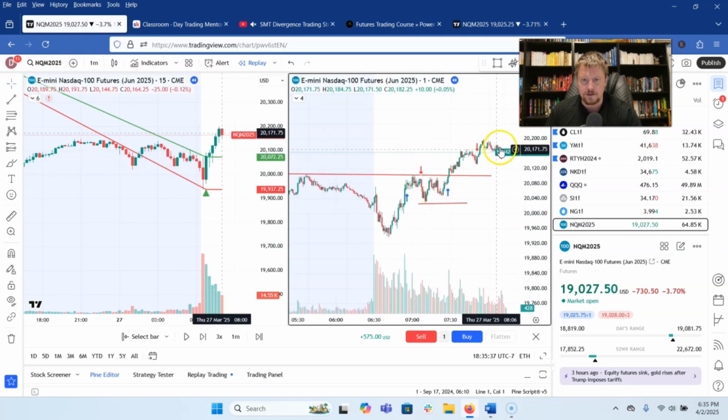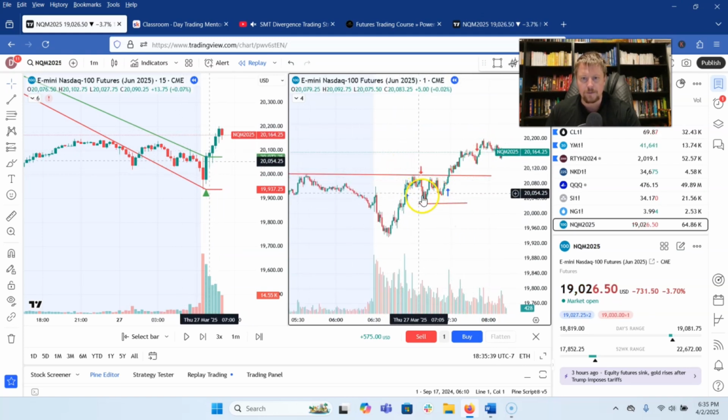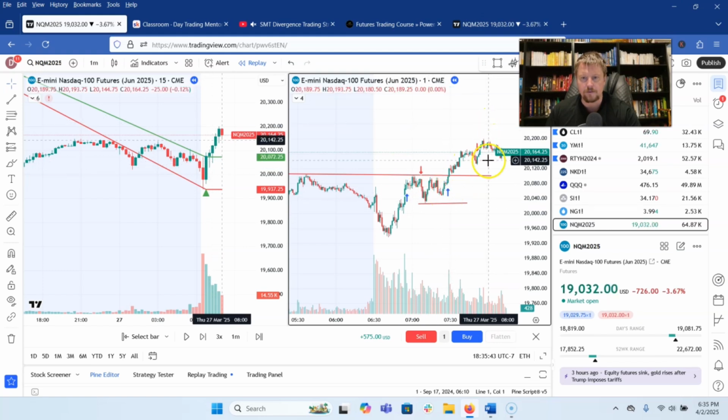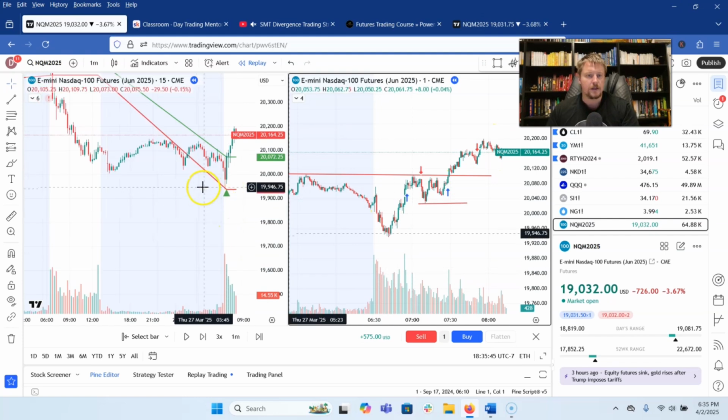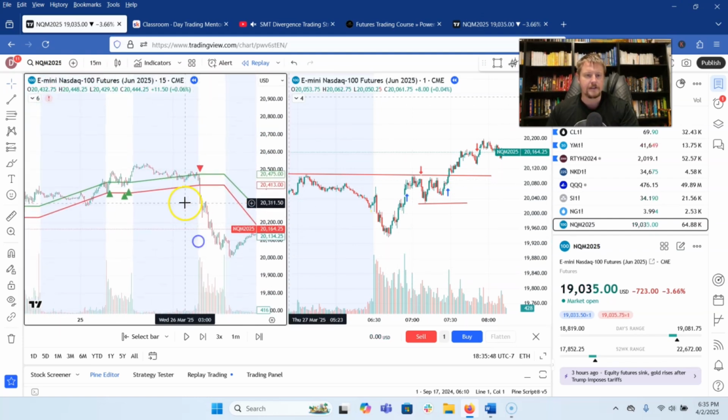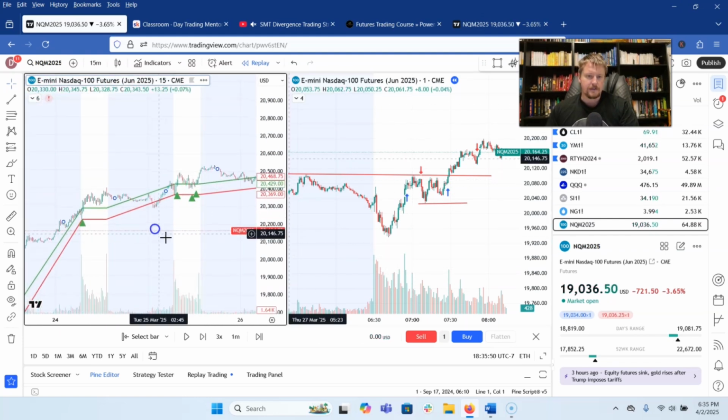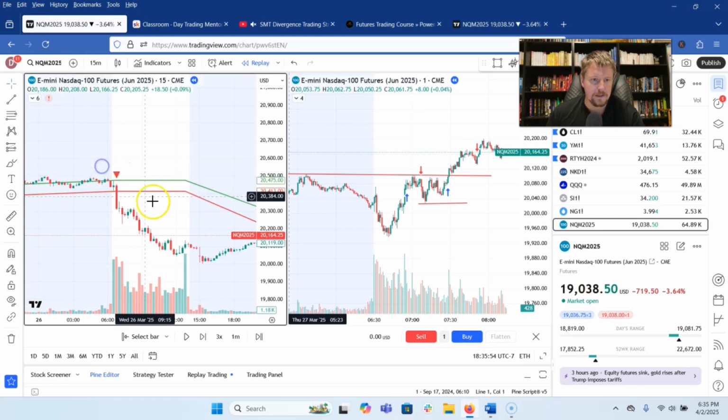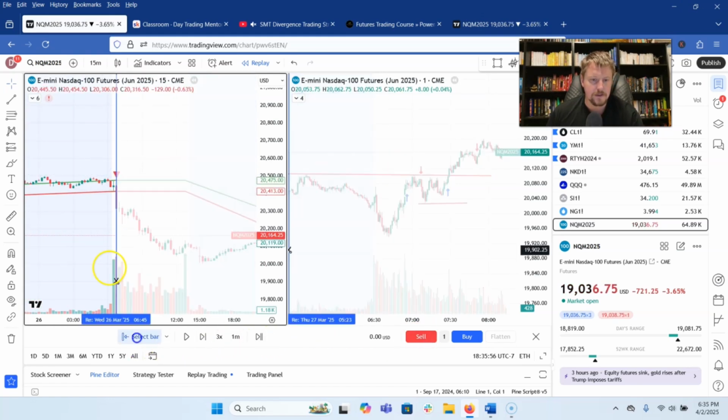Fourth time's usually the charm. Boom, right? But then we come back down. We form this pretty solid floor. We form a new higher low here, and then we rock it off, right? So you just want to be careful that not every single entry is going to be perfect, but it does give you really good confirmation as to when to get in.